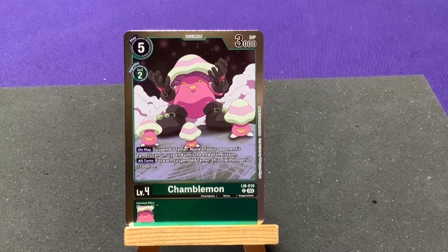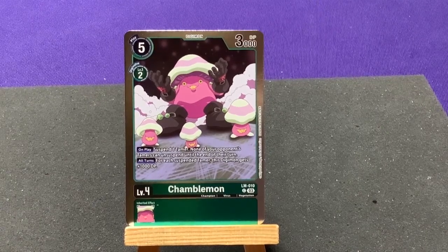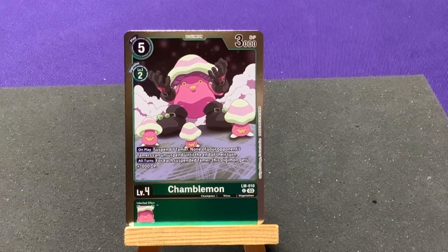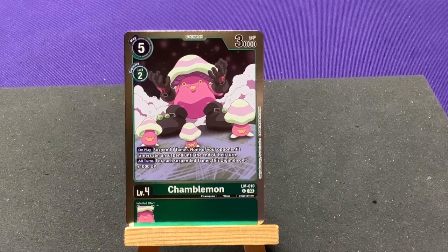Chamblamon from the LM set. I'm gonna have to look up what that says in between video part 1 and 2. On play, suspend 1 tamer. None of your opponent's tamers can unsuspend. For each suspended tamer, it's 1000 DP. That's pretty cool.